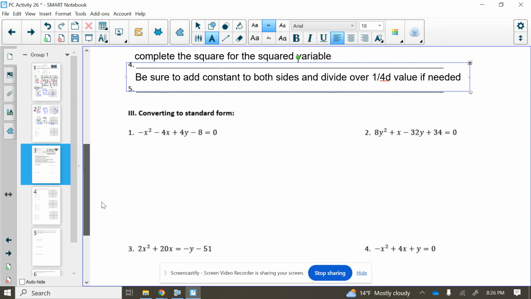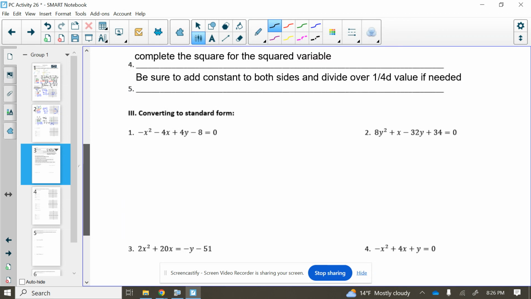So we see here a couple of examples of our non-standard form equations, and we want to make sure we start by converting these back. So again, any of our non-squared terms we want on one side, we want the squared terms on the other. So I'm going to leave the 4y and the negative 8 on one side. I'm going to add over the x squared and the 4x to the other side. I just like my x squared value to be the positive 1 so that we can actually complete the square on that.